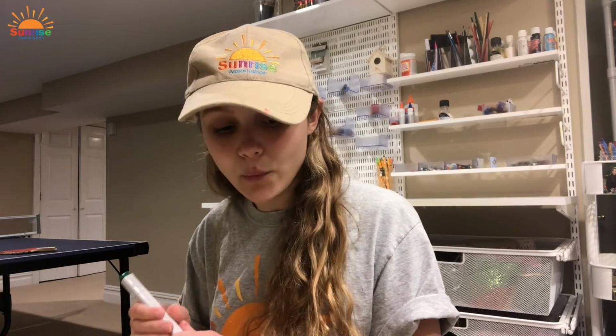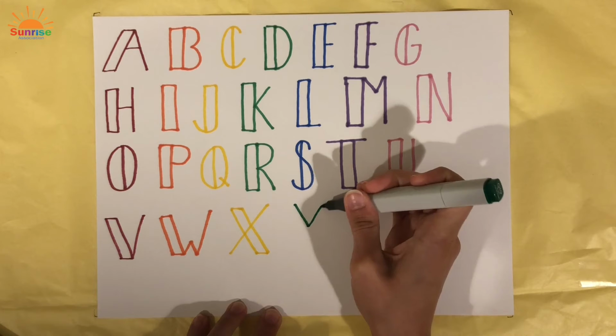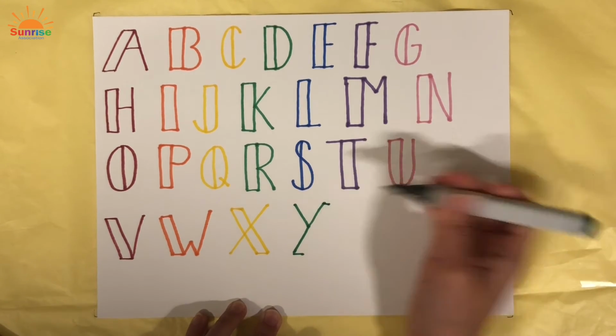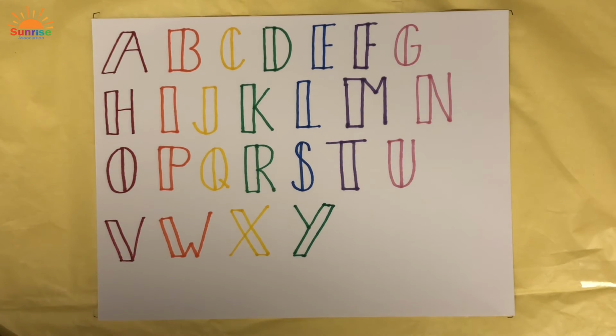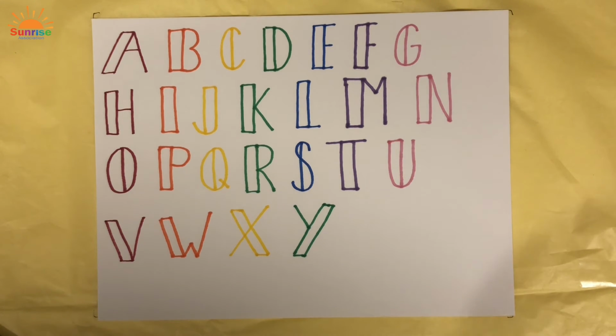Now let's try Y. So you just draw Y like usual. And this one kind of breaks the pattern. Like there are some that break the pattern, like S and Y, because we were drawing our rectangle actually on the right side. So I just drew a Y and then added the little rectangle.